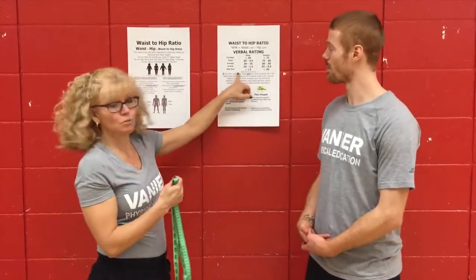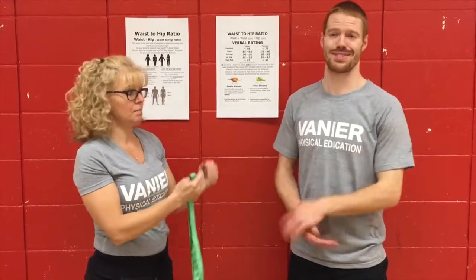I may have a high risk rating, but my body mass index is very, very healthy. So I'm not so concerned about my body weight at this point, but I am concerned that I do have the shape that if I were to gain weight, I could end up having health risks and cardiovascular diseases, diabetes, high blood pressure, high cholesterol, and that's what we want to stay away from.